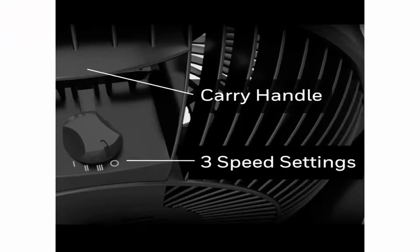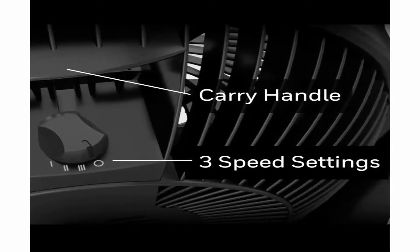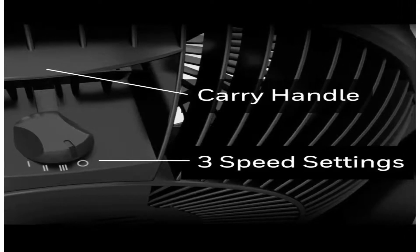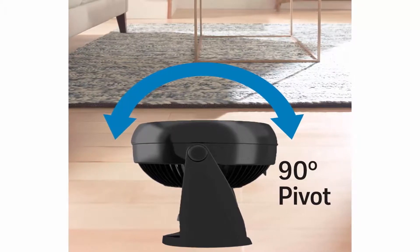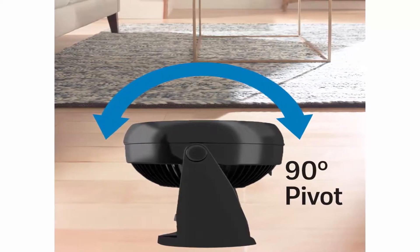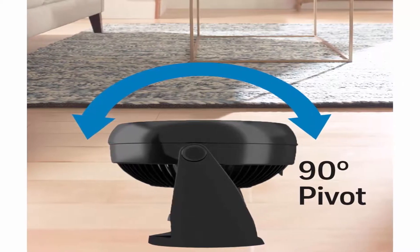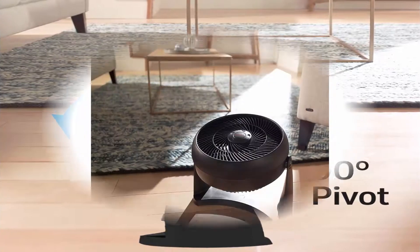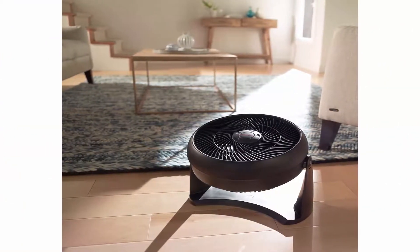Recessed Carry Handle, Fused Safety Plug. Honeywell's Turbo Force line of fans have an aerodynamic turbo designed to maximize air movement, offering the power for intense cooling or energy-saving air circulation. The ease of a medium fan with power you can feel from 32 feet away. Increase your comfort — using fans for air circulation in your home can help increase your comfort and help reduce energy costs as well.